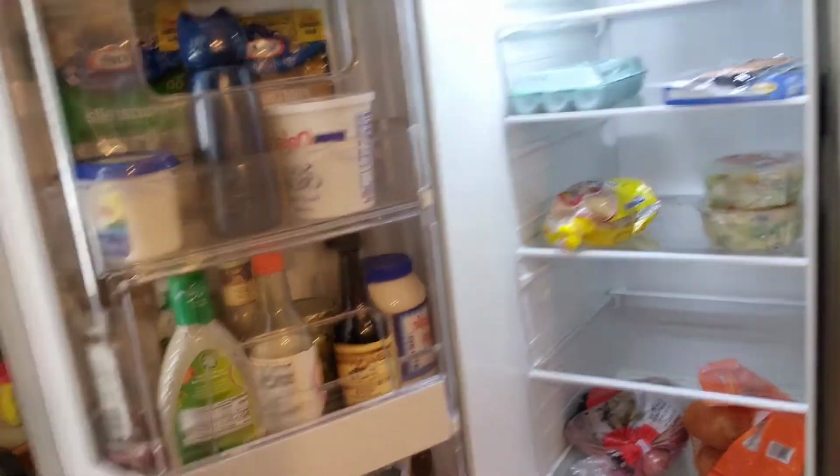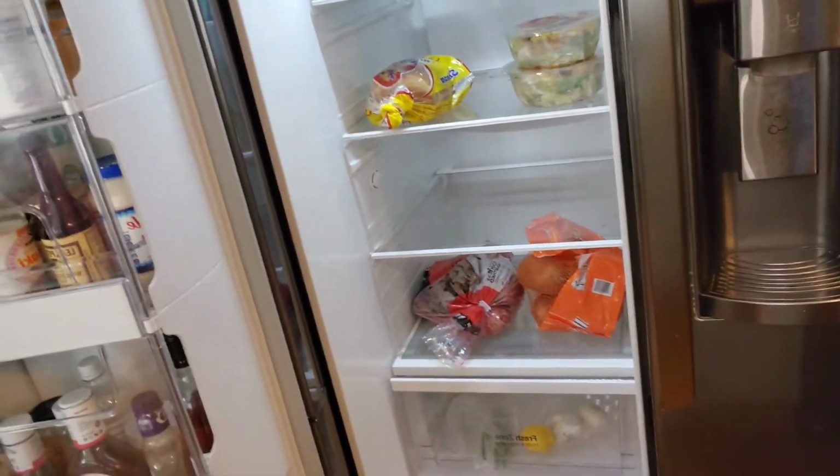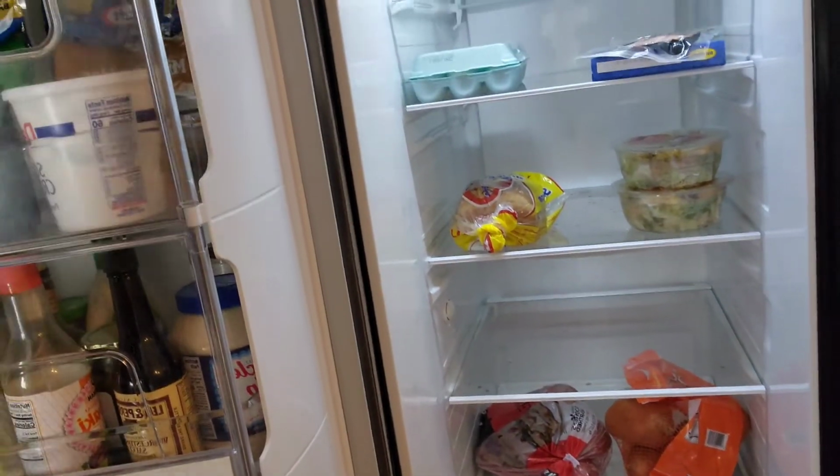But anyways, I'm gonna wash this produce off and edit this reel. Y'all can't even see me. I'm gonna wash my produce off, edit the reel that I just made of me organizing my fridge. I still don't have anything in this fridge, but most of it is freezer stuff and condiments. See, there's really nothing in here. When I say I had to start from scratch, I really did, because I threw all my refrigerated food away. I didn't want it stinking in here. We were gone for a while, so I didn't want it to stink when we got back.